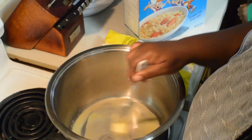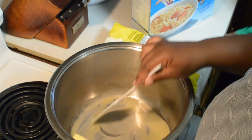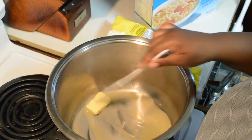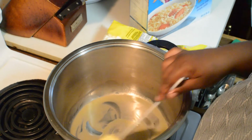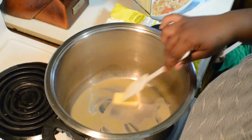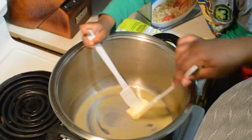Let's go. Guys, we're at the stove and now we're melting the butter. Yes, melt the butter, Josh. Come on, Josh. I don't want to melt the butter. I know, Sammy. It's okay. You don't have to be near the stove if you don't want to. So we're melting the butter. Oh, Joshua has decided to help mommy melt the butter.